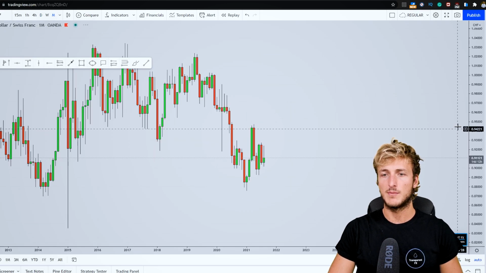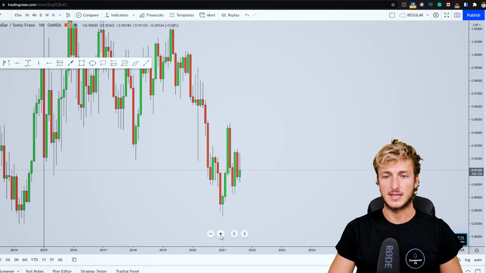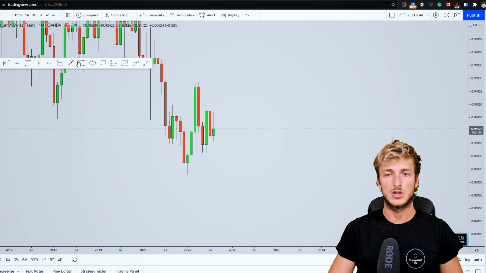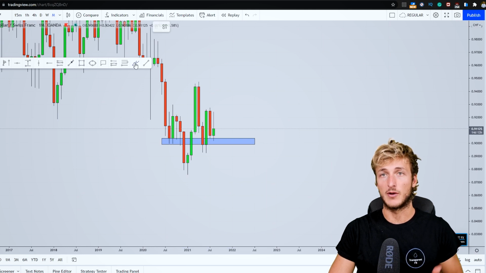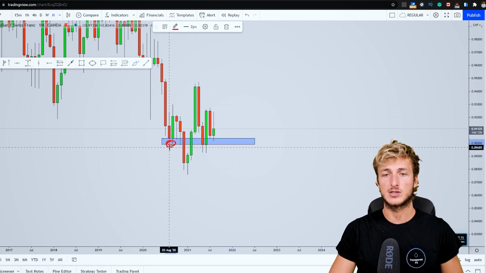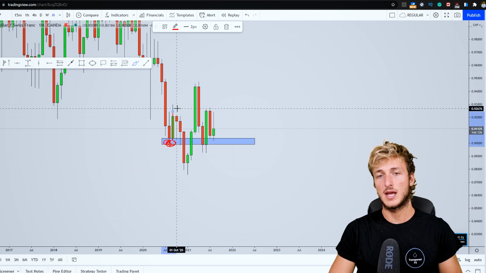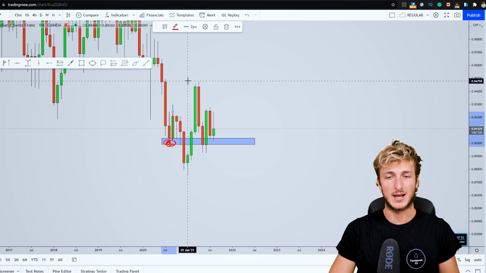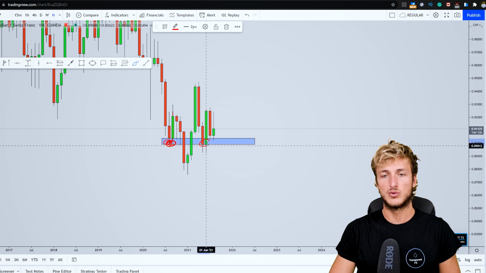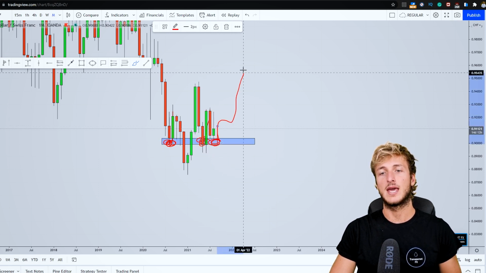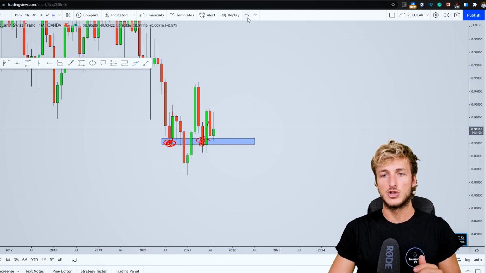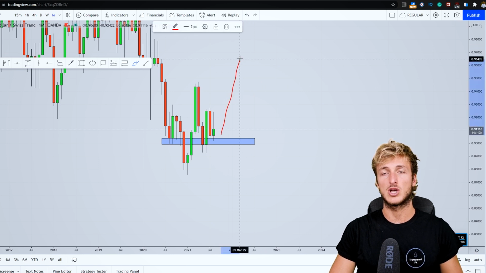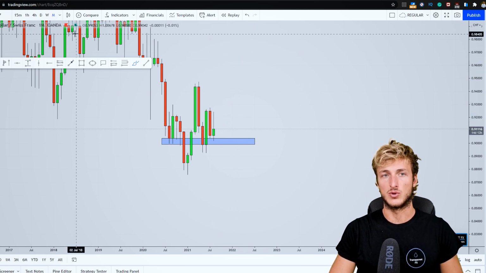Now, starting from the monthly time frame, what we can see is that at the moment, we have a market which is currently testing a very strong monthly demand and support area. In fact, from here, the market started all this move to the upside. We then had a break below the zone, break back above. At that point, this previous support was once again turned support here, again support here, and we can expect the market to provide more continuation to the upside. So here in the monthly, everything seems quite bullish, and we do expect a rejection to the upside.